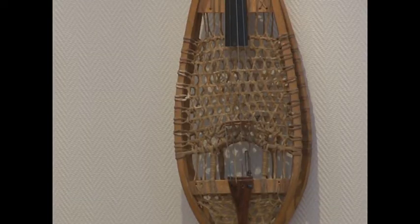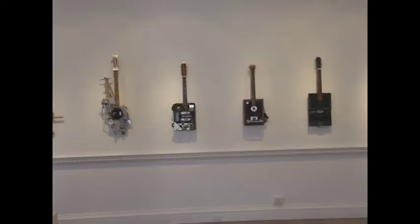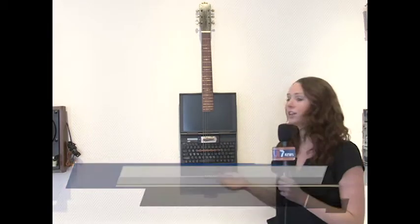This is a group of quote-unquote violins, guitars, cellos, and basses, some of which are playable, some of which are not meant to be. Butler shares a passion for sustainability and made his first instrument, an axe violin, almost 40 years ago. Over the decades, he's added hundreds to his collection. The Hybrid Visions exhibit features everyday items uniquely transformed into instruments. As you can see here, an old laptop has been made into a guitar.